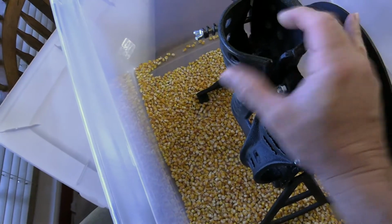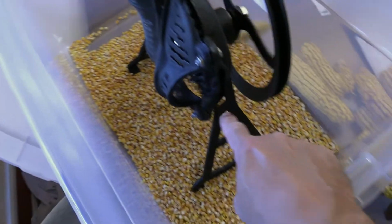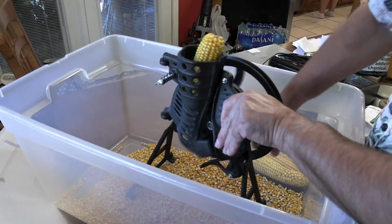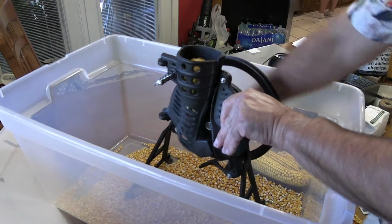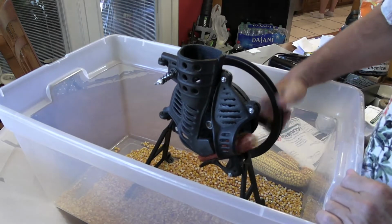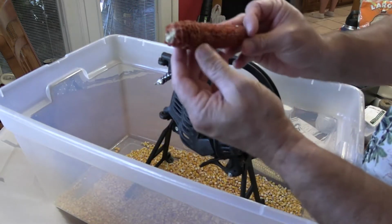This thing right here has the ability to expand for different sizes. And then once it gets done, it's going to run it all the way down, and then it's going to pull it back out and spit your cob out right here. And take that bad boy and pop it in there like that. And it's off to the races. That's pretty fun. And then all you're left with is a nice soft cob.